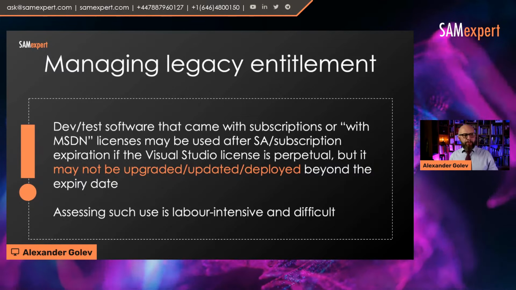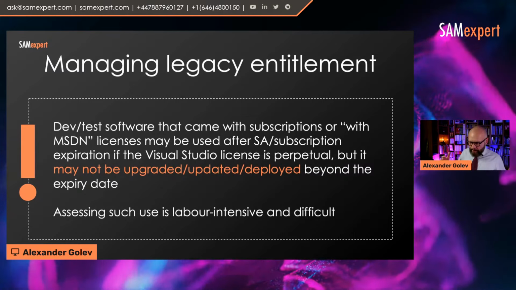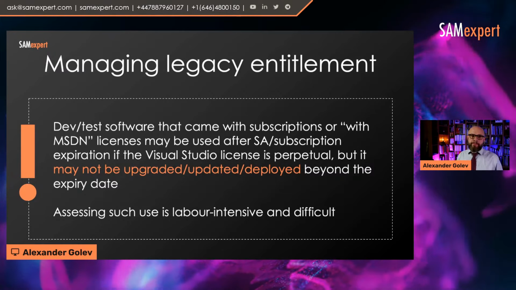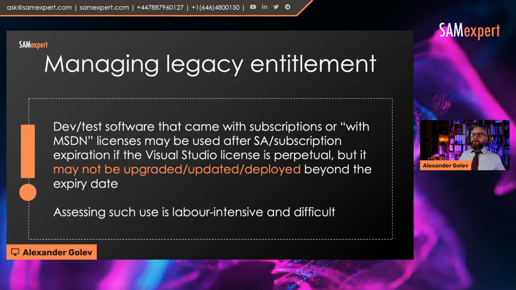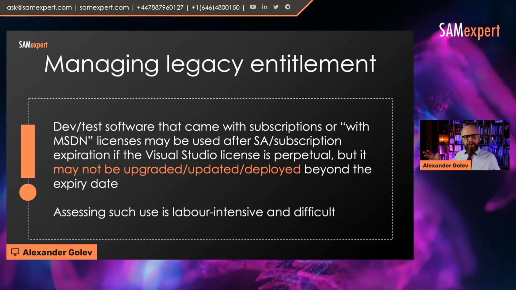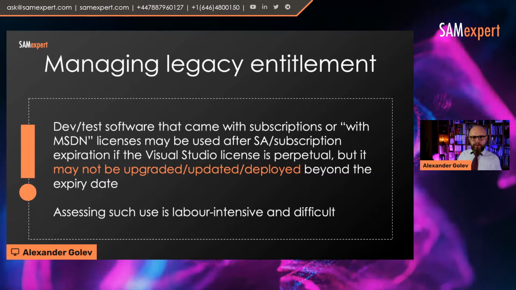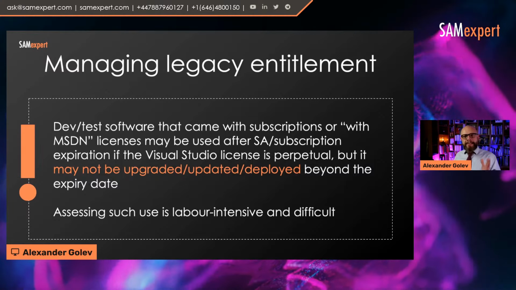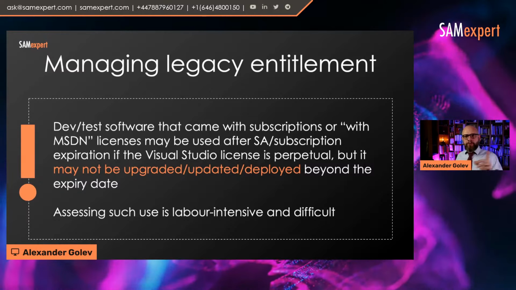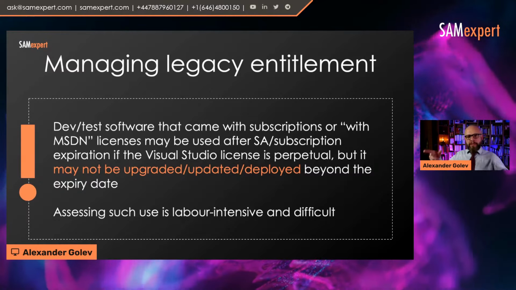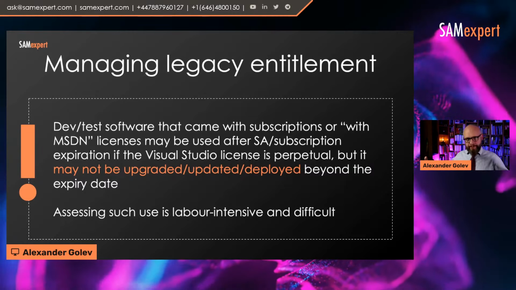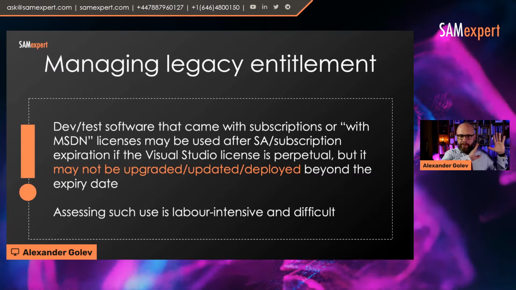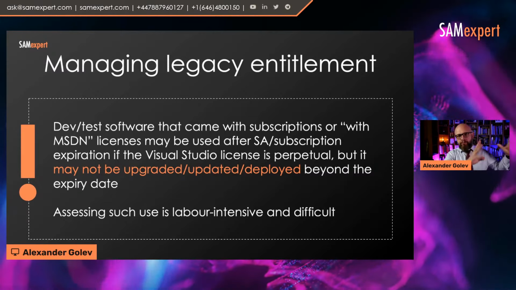To give you an example, say it's 2012, and somebody has Visual Studio 2012 with MSDN Enterprise, and they deploy the farm with whatever Dynamics products were at the time, Dynamics NAV, to test their own internal solution. In 2015, their subscription expired, and they decided not to renew it, but they had perpetual licenses. They had not just subscription licenses. They had perpetual license plus SA.